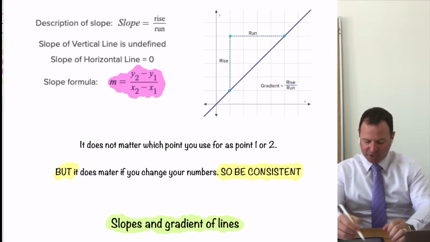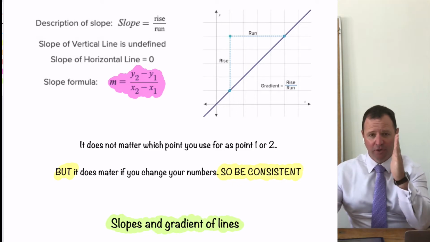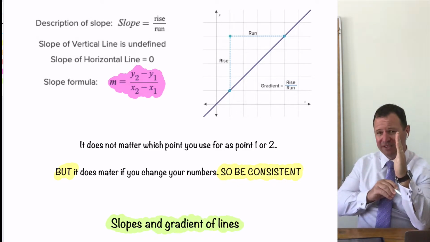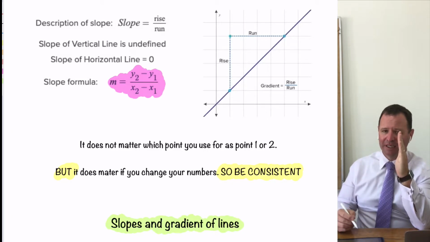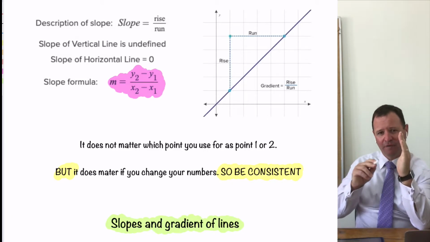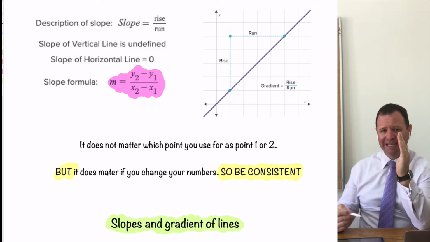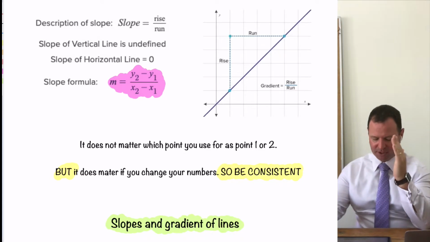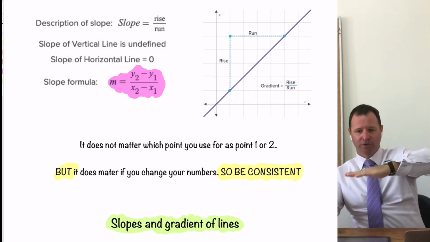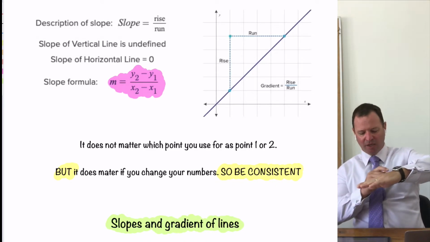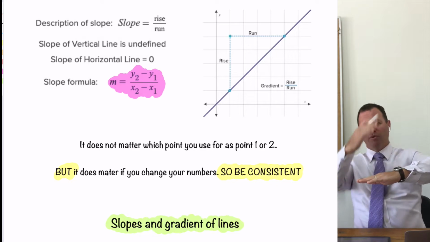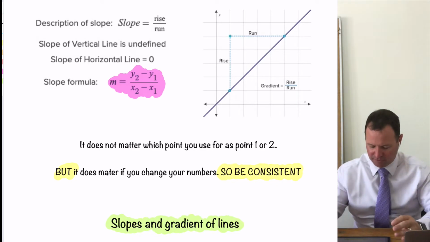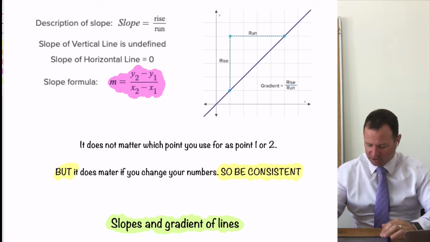A couple of important points I've put there. The slope of a vertical line, because there is no run, therefore the run is 0, therefore it's going to be undefined. Whenever you've got a fraction with a 0 in the bottom, that means that number is undefined in our real number system for now. The slope of a horizontal line, which is going to be here, I don't have any rise, so that's 0, and my run is infinite, so therefore it's going to be 0. So there's just a bit of a graphic there.